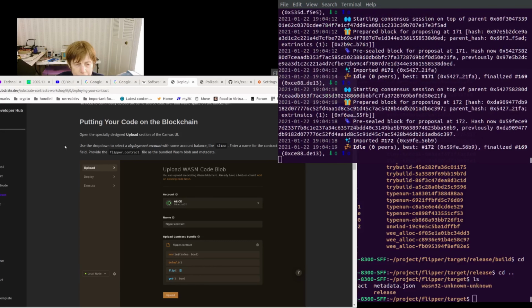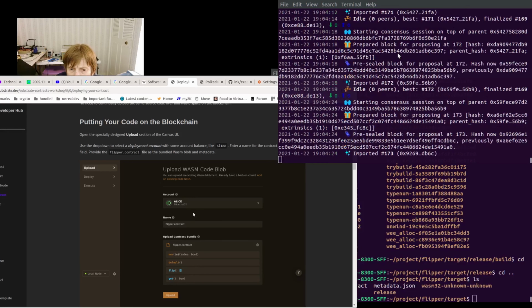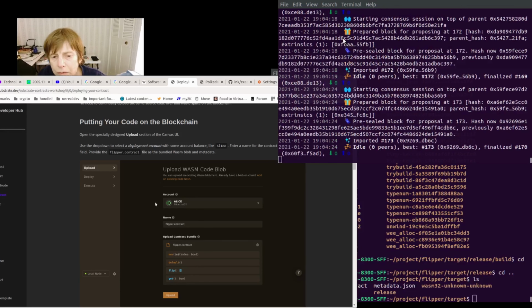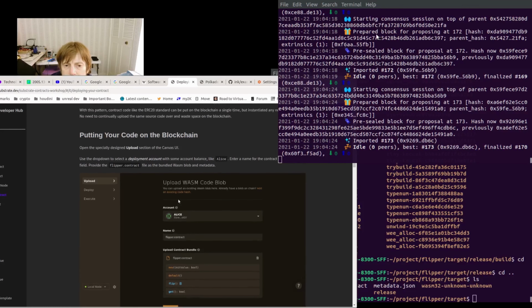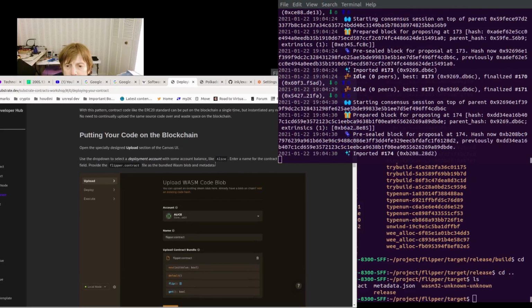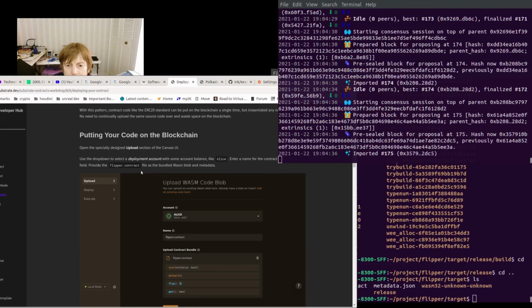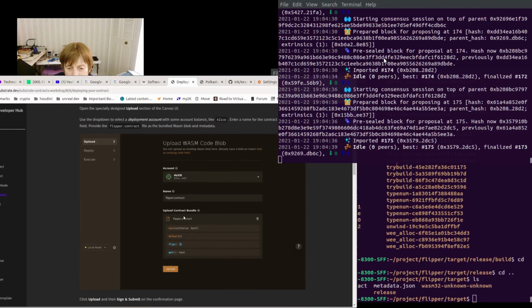Now they say in the documentation that you have to add it: enter the name of the contract, and provide the Flipper as bundled WASM blob and metadata.